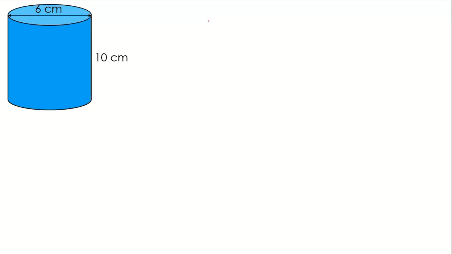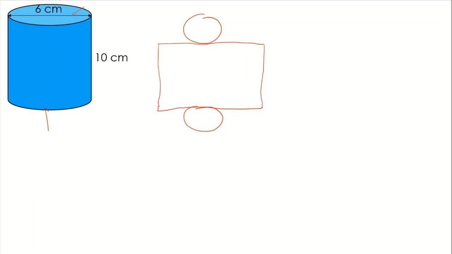Hope you agree, a cylinder has got a top, which is a circle, and it's got a bottom, which is also a circle. And the bit in the middle is actually a rectangle, like this, that unfolds and wraps around these circles to make the body of the cylinder. So this is the top. I call this the body, and this is the bottom.